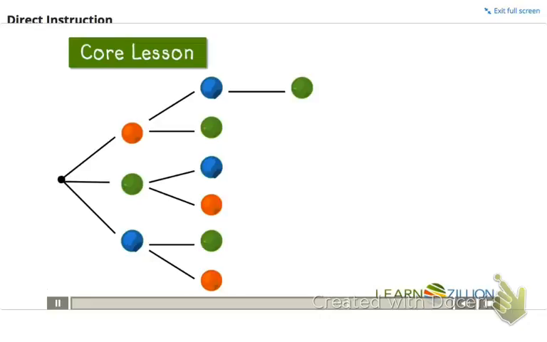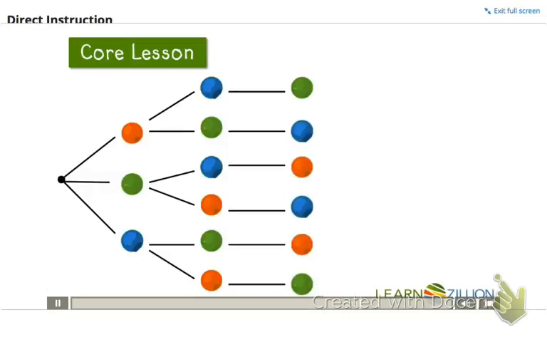So if we picked red first and then blue, then what's left over is green, and so on. You can do that for the rest. And you're just showing the tree diagram, listing all the possible outcomes in an organized way. So after we've created our tree diagram, we can see that there's 1, 2, 3, 4, 5, 6 possible ways to pull a red, green, and blue marble from a bag.